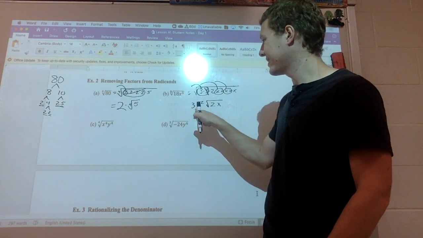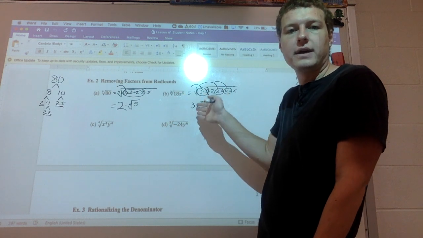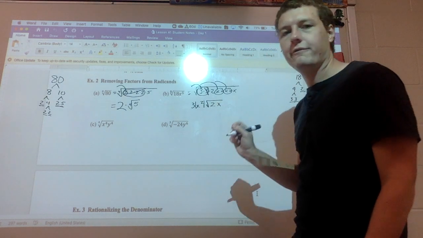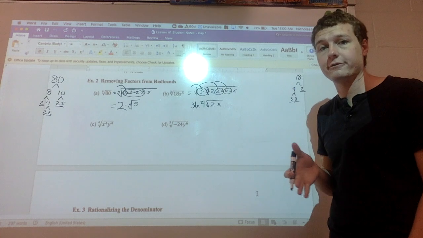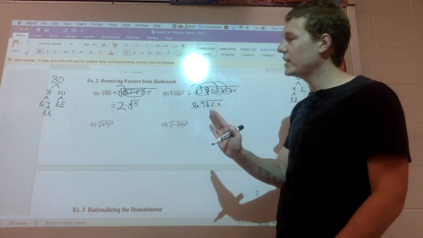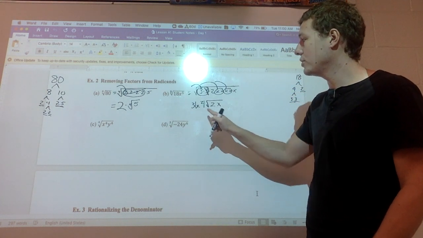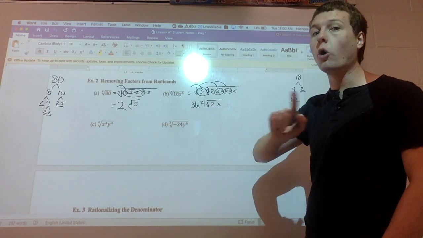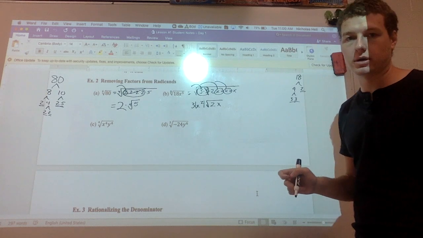That's a problem. I don't care so much about the 3 because for the same reason, square root or absolute value of 3 is 3. But I don't know about variables because variables could be any number. It could be positive. It could be negative. So, one habit I want you to start here is anytime you take a variable out of an even and only even indexed radical, put absolute value bars on it.